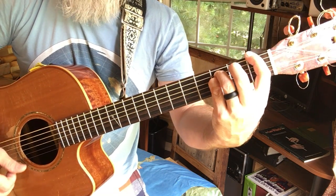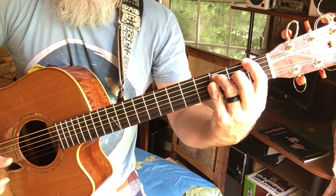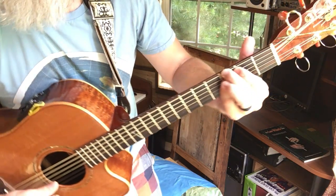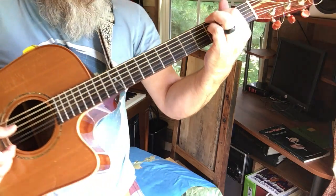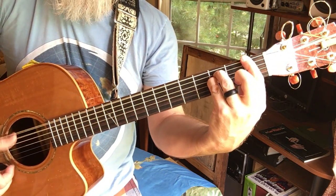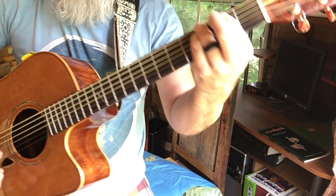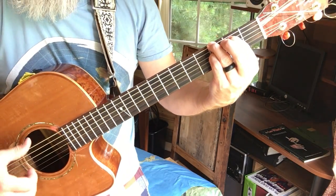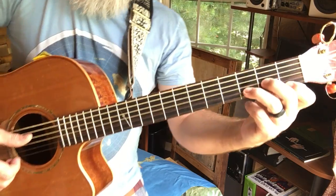And so you got that, and then the next thing, before the measure is over, I will switch to this. If you can see that, there's a G, there's a B, and there is underneath that an F. My pinky's already there because I'm doing this chord right before it. And then I switch, lift, and then do this kind of thing. Again, have no idea what that is, but some open strings in there. I'll do it again. Up closer.